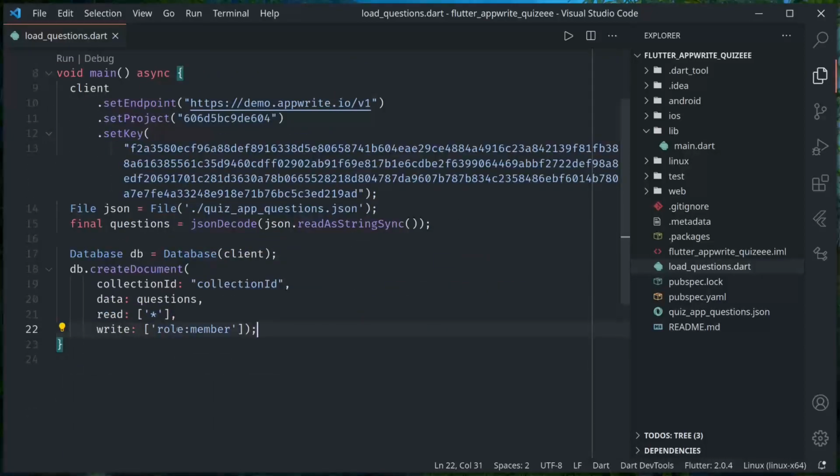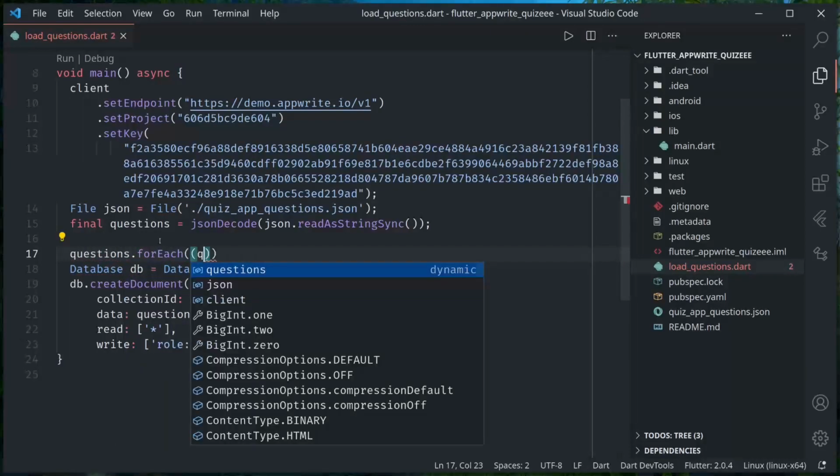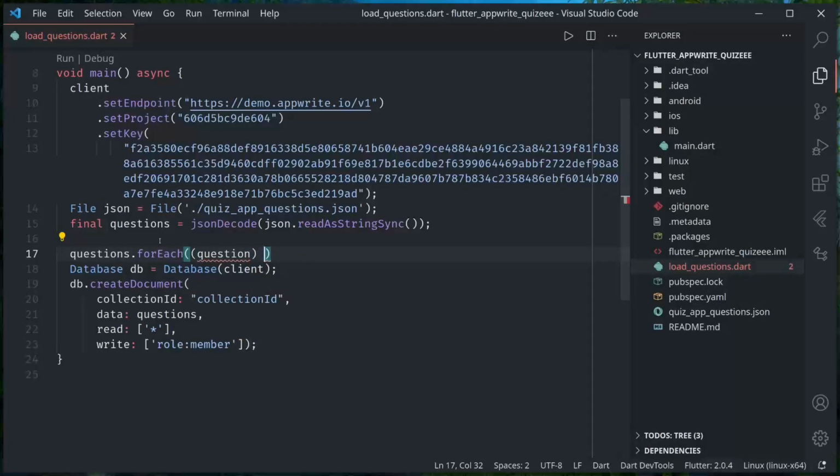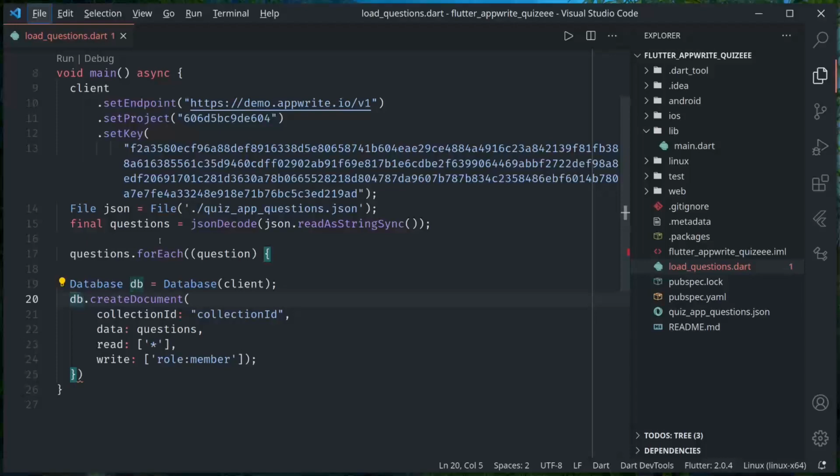But this questions is a list. So let us loop through the questions. Questions dot forEach question, and let's copy this inside. We can create this instance outside the loop.